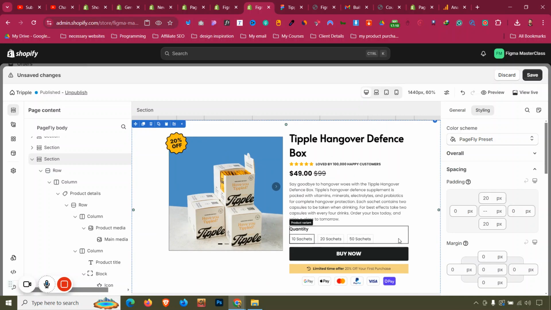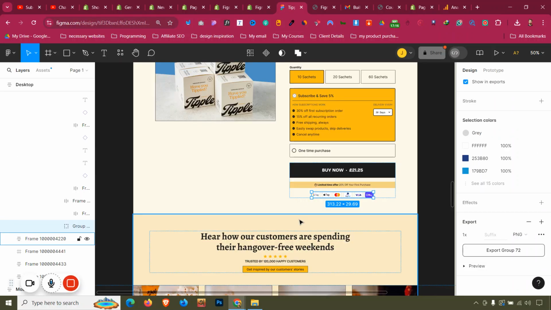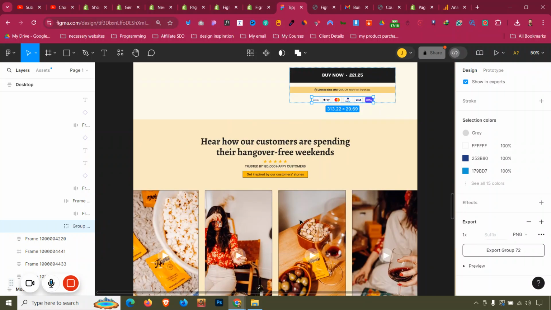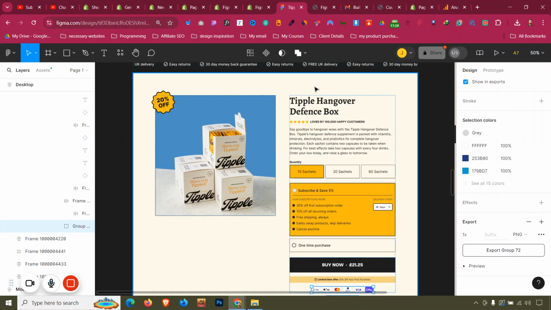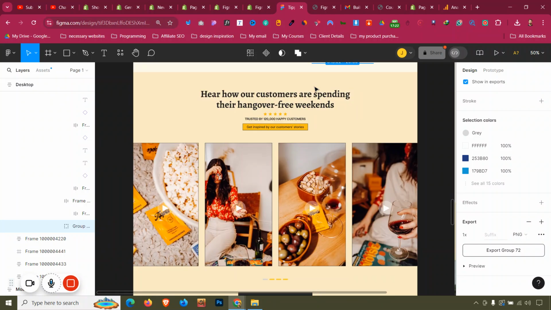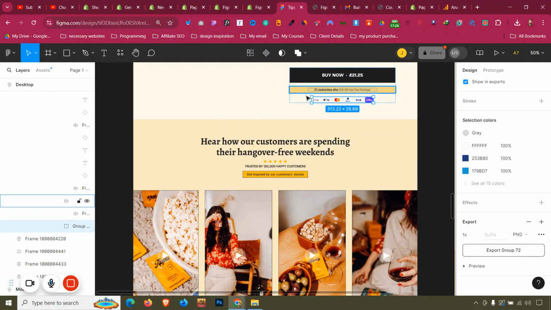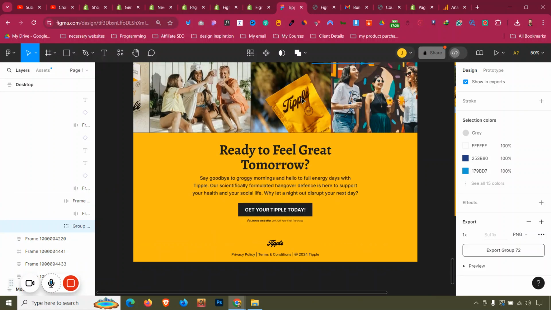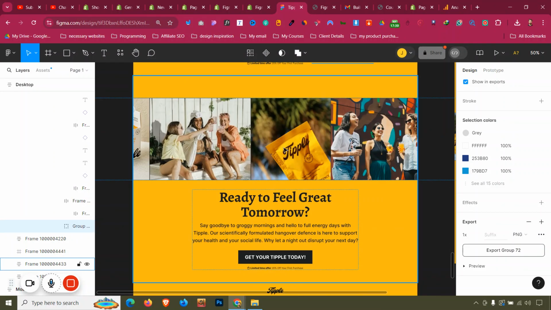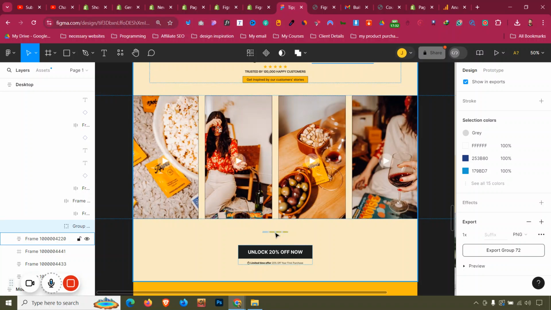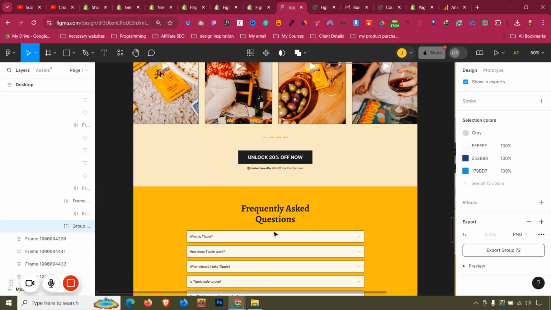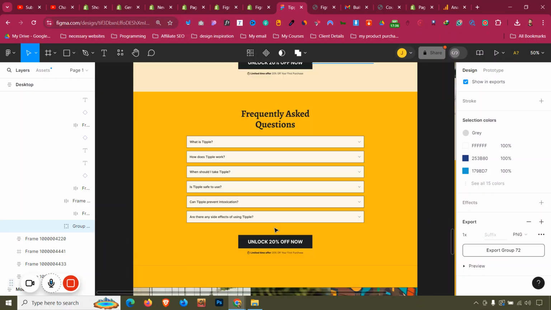For that, press Control Shift S on your keyboard, or click the save and publish button from the interface itself. Both ways will work. So now one of the most important sections, which is the dynamic product section, has been completed. Now we are left with a few other sections, like this one, an FAQ section, and again another few images, right? This is a slider image. Okay, we already did the slider.